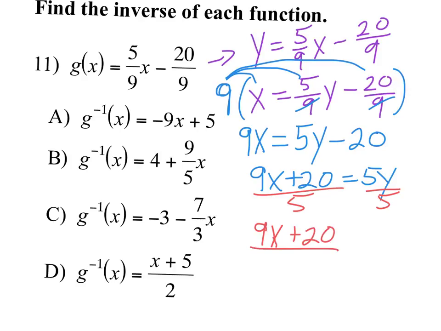I'd like to talk about the fact that none of my answers look like this form. In looking here, I've got things that have ninths in the bottom, not something without a fraction, something with some numbers and some fractions, with thirds and with halves.